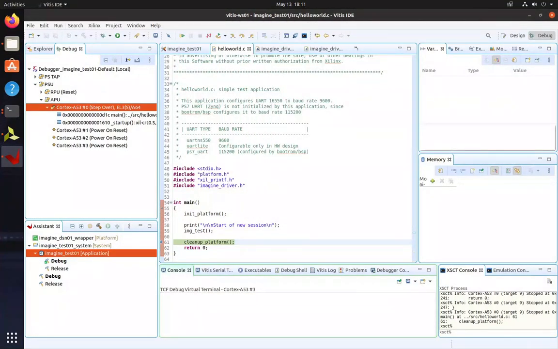In another video, I will show how to write an assembly program for IMAGine from scratch using the IMAGine Assembler Python module. For this demonstration, I will use a precompiled program that implements a single layered MLP using IMAGine for the GEMV operation.